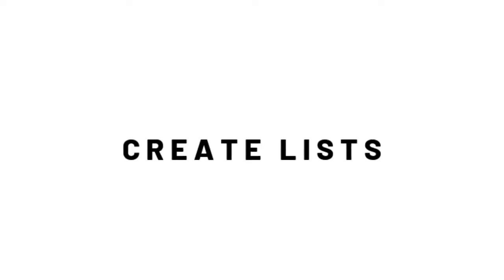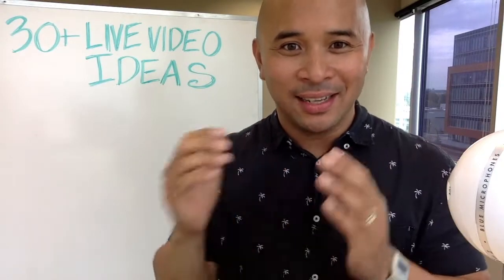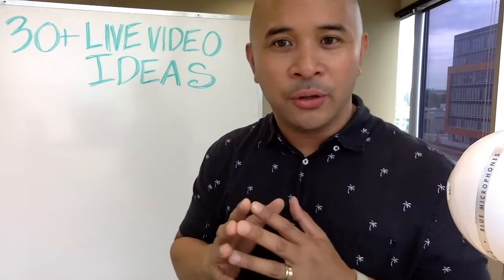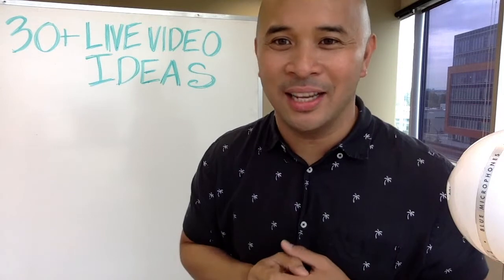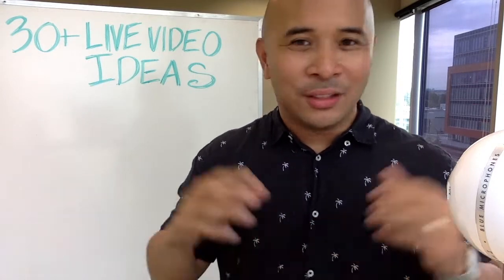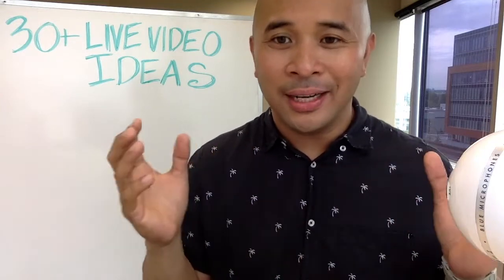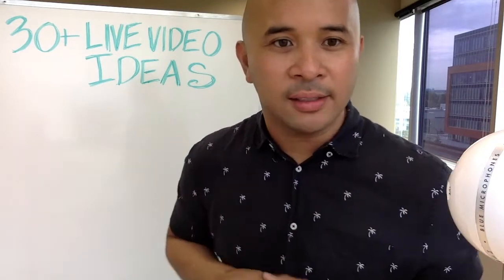25, create a list. So easy. This is something that a lot of content creators will do, is create a list. This video is a list. It is a list of 30 plus live video ideas. Other lists that you can create are the top 10 books that I've read, the top 10 LinkedIn content creators that I have seen, the top 10 Instagram campaigns that have gotten the most likes. You can create a list on anything. Just make sure it is something of interest for your audience.